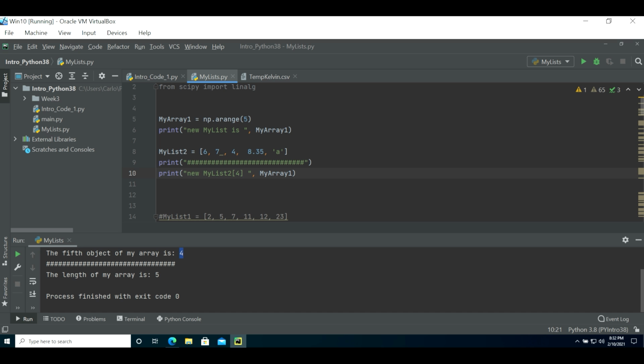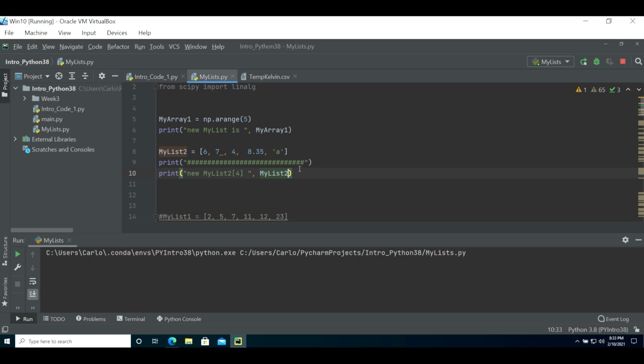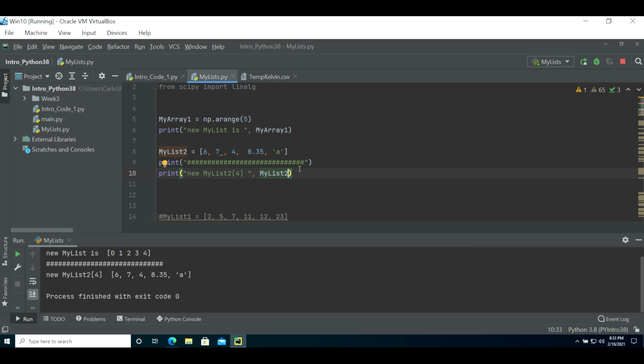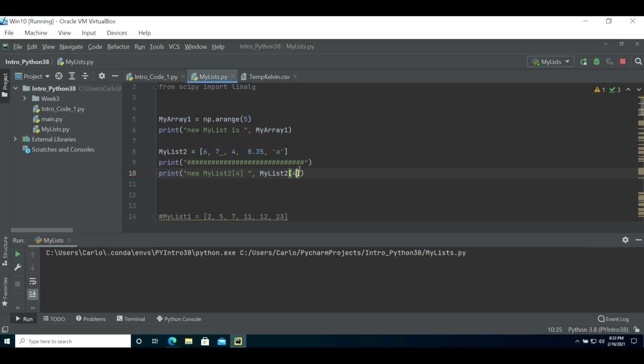So actually this is going to be in position 4, meaning my fifth element, because it's 0, 1, 2, 3, 4 for my list 2, but I need to ask for my fourth position. There you go, it's A.